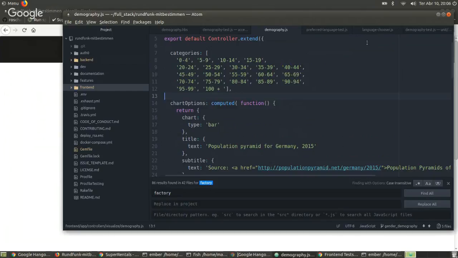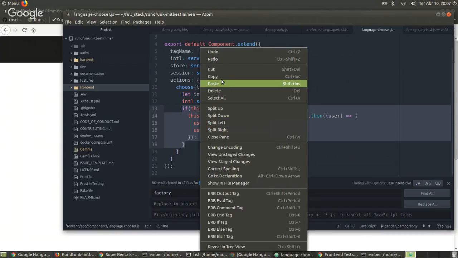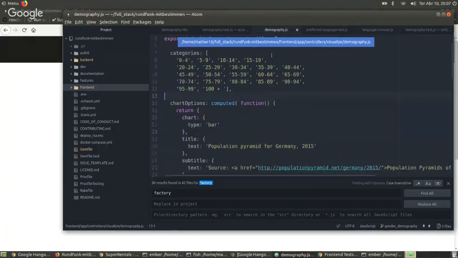So from the language, but there are lots of different language choosers, right? From the component language chooser. Yeah, that one looks great. Line number 13 to line number 17 looks awesome, or line number 18. It checks whether you're authenticated, whether there is a user, which will be just me. And then I take the user and set something. This is the only thing you have to change. You would set gender to a value, and that's it. And then it saves, and the save method will trigger the request.